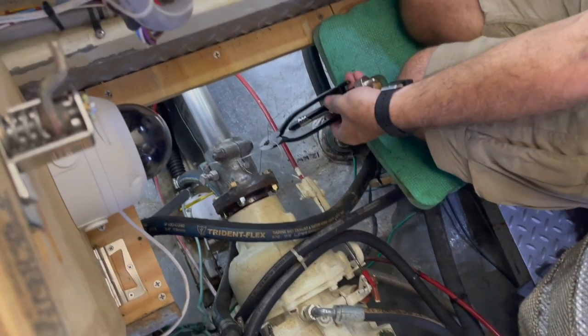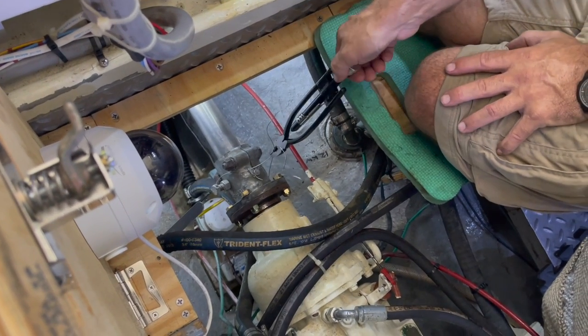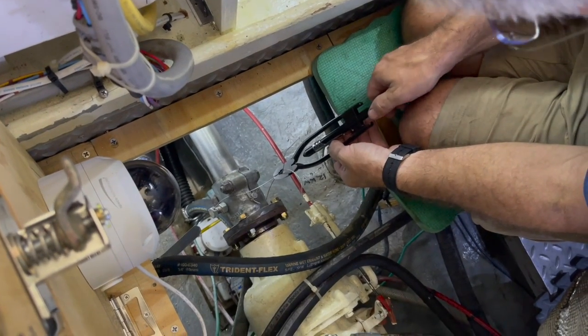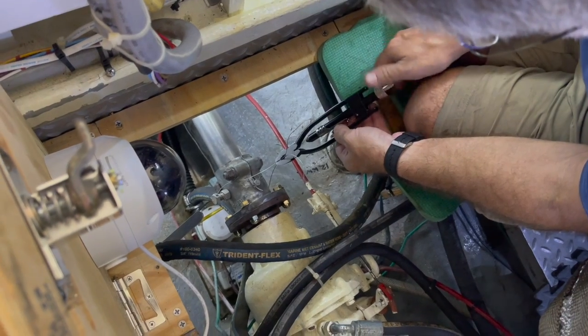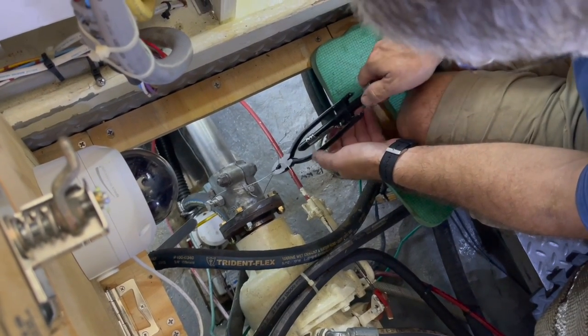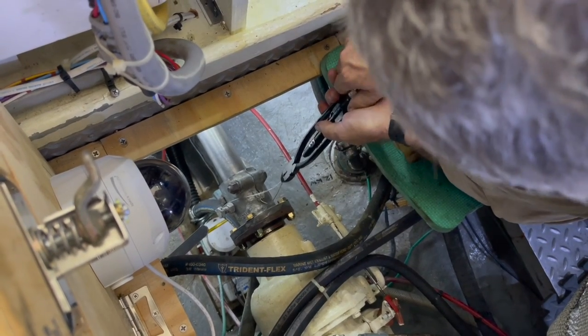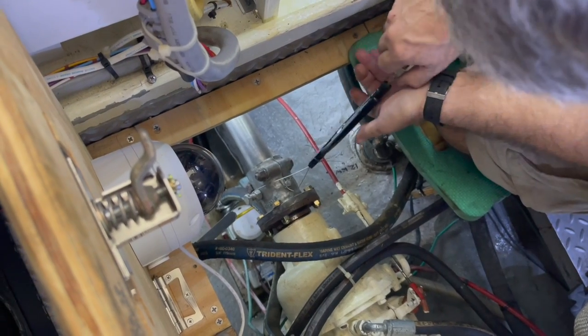All right, 41 thousandths worked. So now I have it clamped. I'm just going to put tension on it and pull this handle and see how that works. Do I have to tighten this down or something? Oh, there it goes. I don't know why that's not. There it goes.